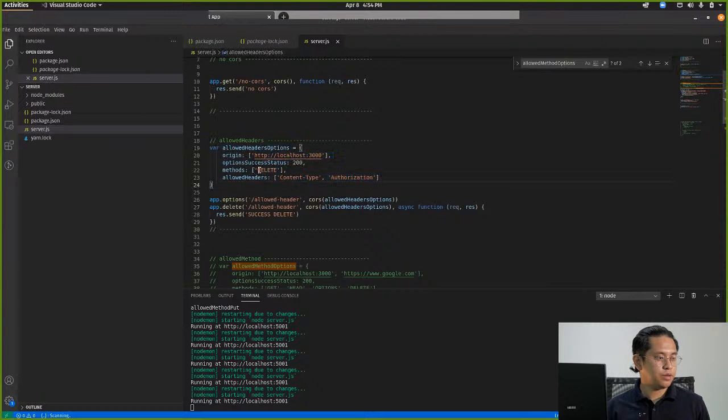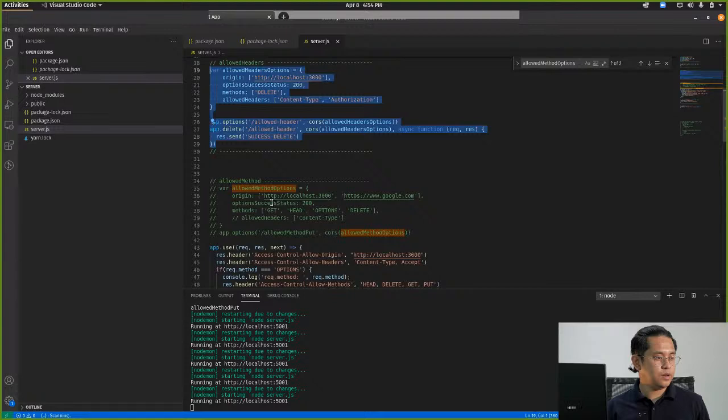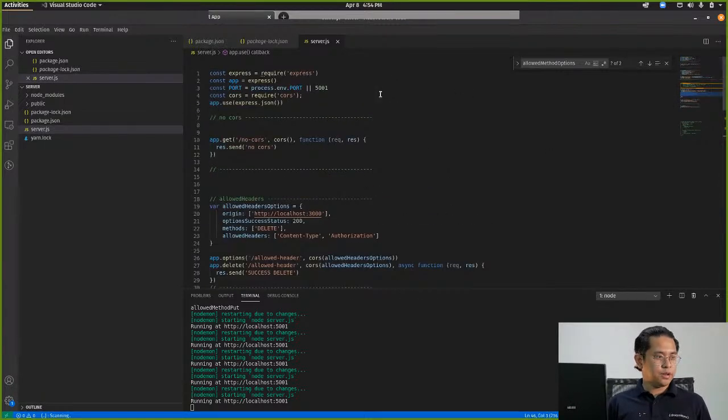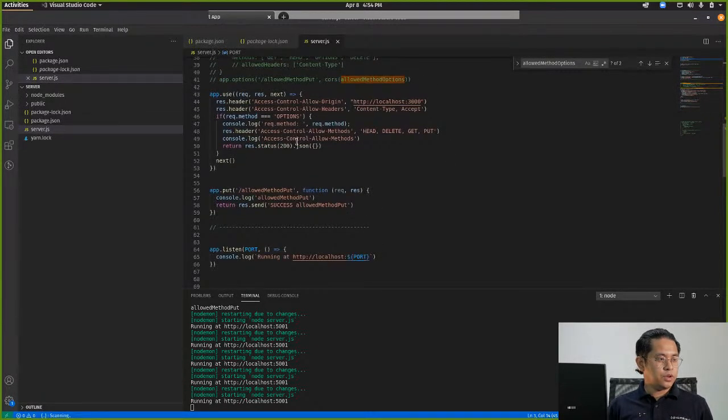Let's try the old way of configuring CORS. So we'll not be using a CORS middleware or CORS library. We'll not be using this, and let's try to execute a middleware here.